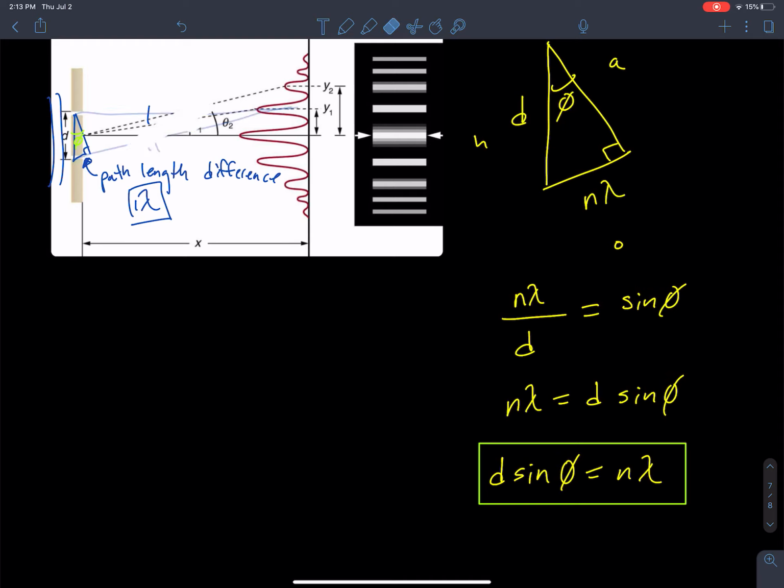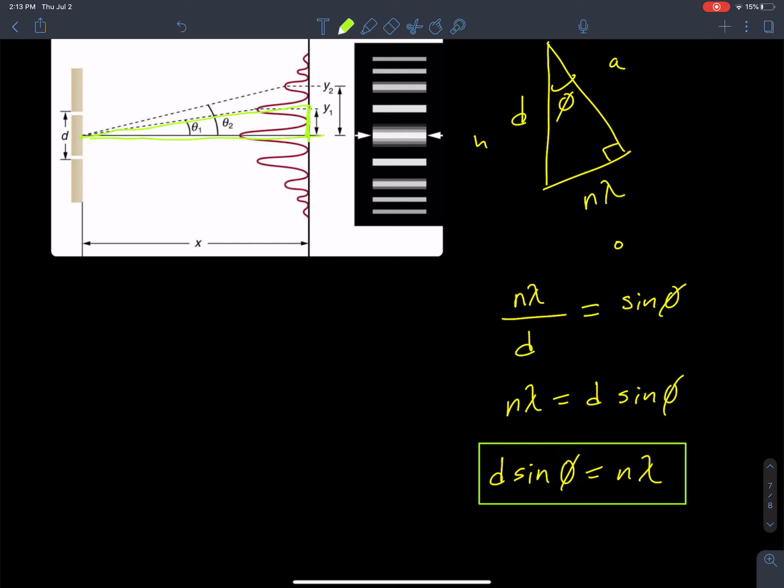I'm just going to erase all this stuff so we can see it a lot clearer. But in an actual experiment, when we would project this image on the wall, what the student would do is measure the distance between the middle of the central maximum and the middle of the first order maximum, and measure the distance between the screen and the wall, and that would give them those 2 dimensions of this triangle. Okay, so here's my first triangle.